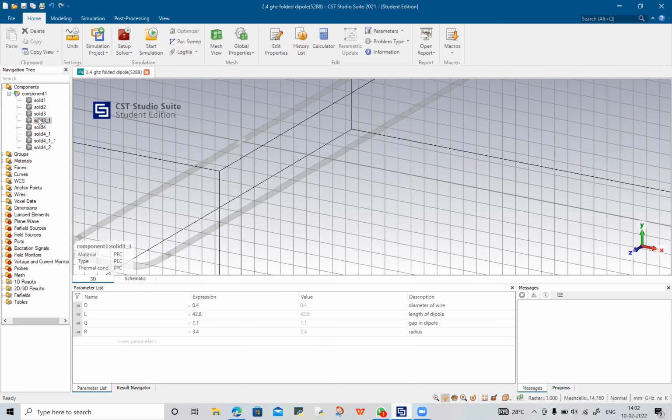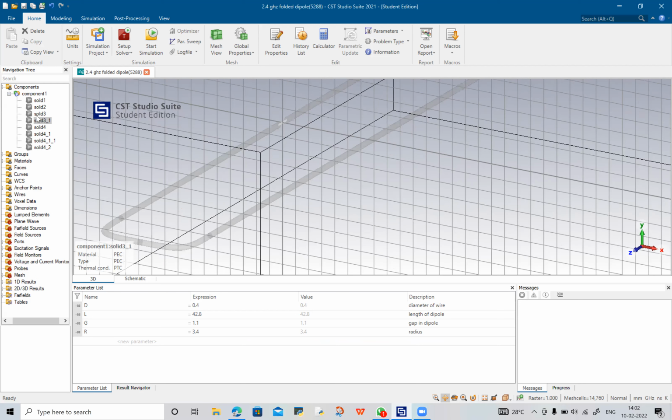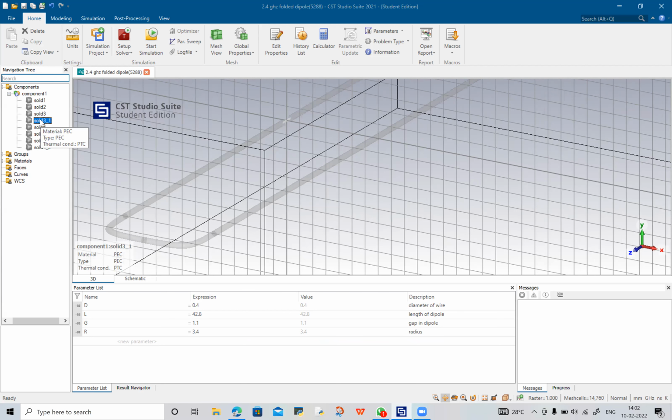Yes, Venkatesh, Solid 3. I was telling about this device dimension which you have taken, this curvature. Can you go to this component, Solid 3, not copy of Solid 3, Solid 3 only? Select it, don't double click, only one time. Select the box, nearby box. Next, select Solid 3. No, you have selected the copy.